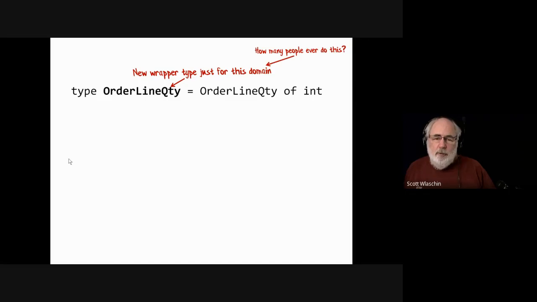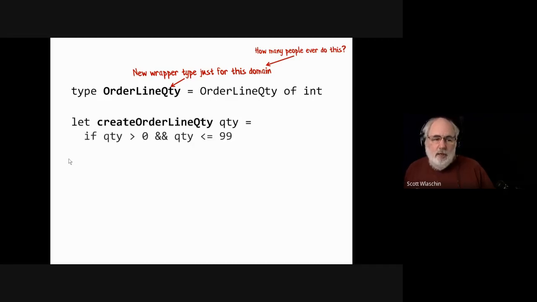Now, a lot of people wouldn't be bothered to do this. They'd just use an integer. But if it's one line of code, you're going to do it a lot more often. So I definitely think having a language which makes it easy to do this, you're more likely to do it. But even in Java, I would probably do this because it's going to reduce some bugs. And let me show you the kind of bug it will get rid of.